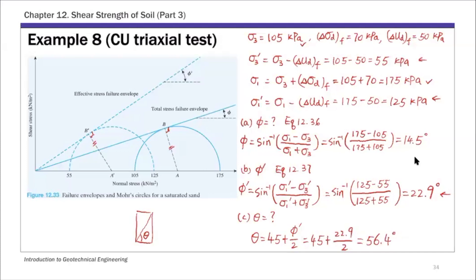In solving this example, just like other types of problems for triaxial tests, the key really is to correctly identify all these principal stress values. If you can find the principal stress values in the triaxial test, the rest is actually pretty simple. If you've got sigma 1 and sigma 3 correct, then you can calculate different strength parameters.